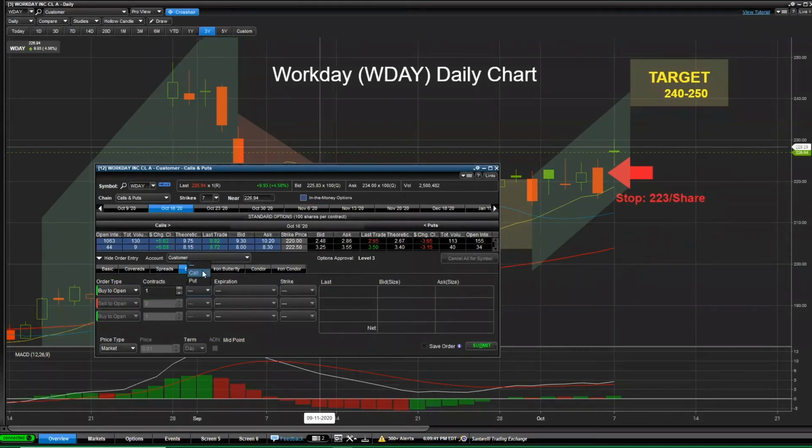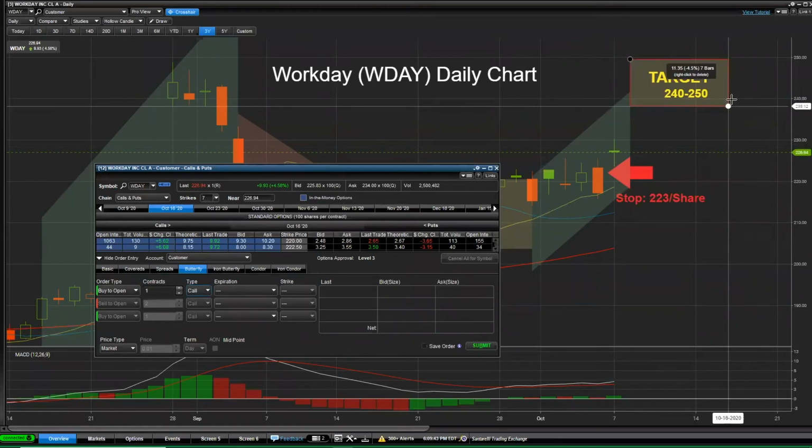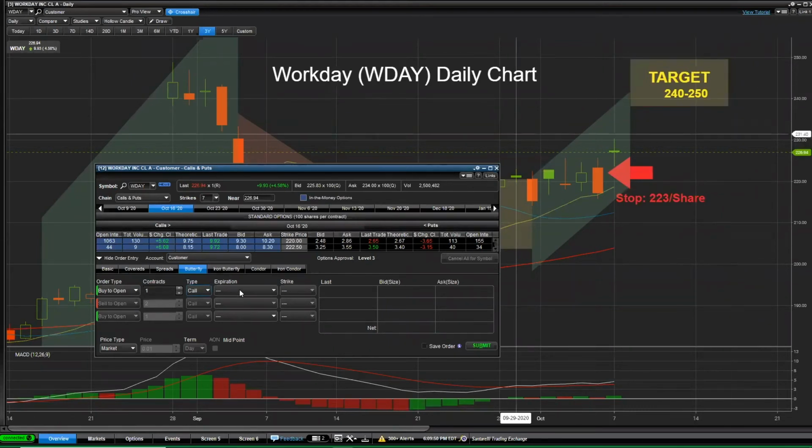So let's just say you're saying, okay, I really think this is going to get pinned at 240. You know, if it's a solid company like Amazon, like Google, like Facebook, there's a good likelihood that it's going to get pinned at 240. And that's an actual term in the market, pinning. 30 to 40.